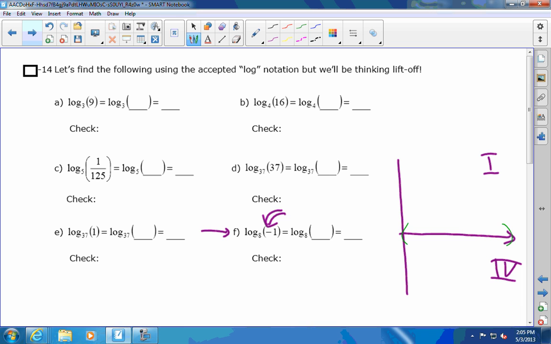So what the heck are we going to do with this one? What would you do if you put that in your calculator? Try it. You have the log. Oh, you can't do log base 8 yet. Okay. You would get this. It's impossible. I can't take the log of a negative number because I'm only in these two quadrants. All of my input, my domain, is positive. Anytime you see a negative number for your log function, you say, okay, you're not going to fool me. I know this doesn't have an answer. Okay?